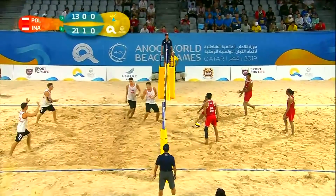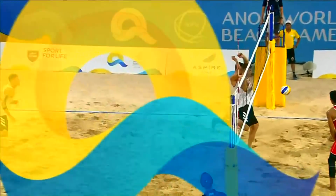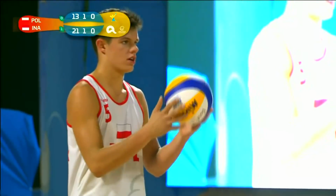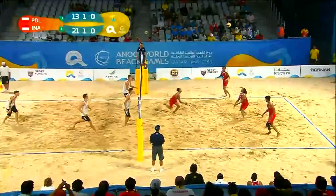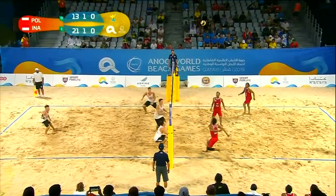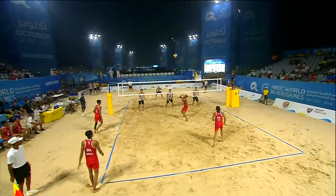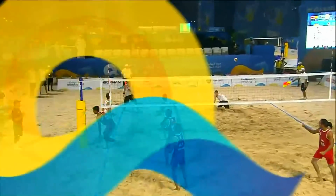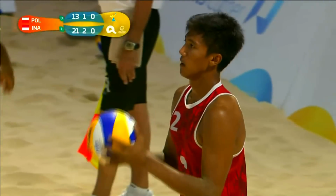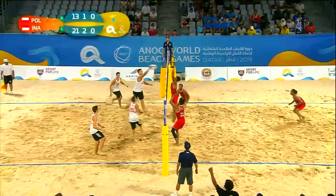Good get from Yossi. Adana just gets his bearings a little wrong. Great touch, this one. On the turn, slow touch of the ball. You even feel at times that Poland are having to work a lot harder to score their points, even when they do play well. It's Rendi. Take a bow. He's been one of the players of the competition for me over the past week, Rendi. Hitting through the gap. And again, it's just the speed that they're playing at. Nothing more than that. The speed is up from Indonesia. The first touch is good. And the blockers are having a real tough night out there from Poland.